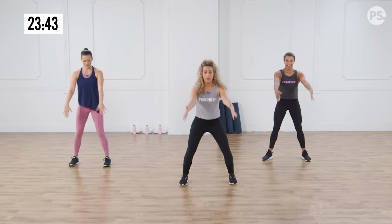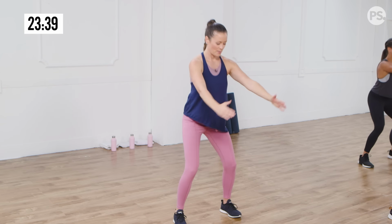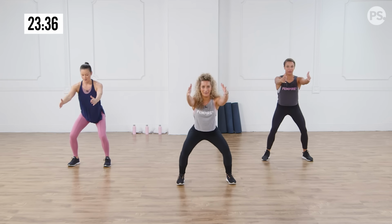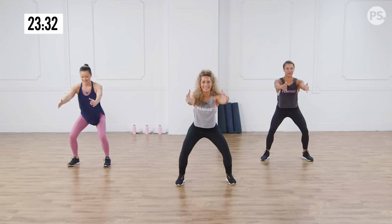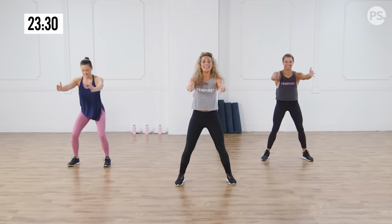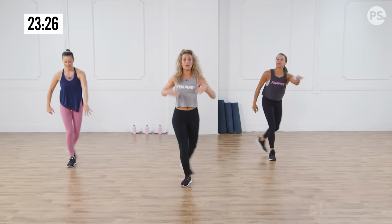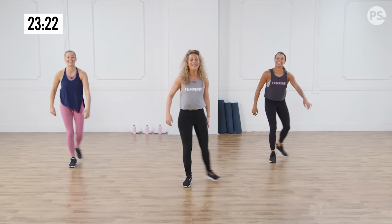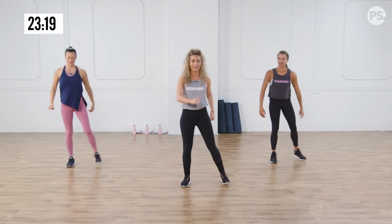Here we go. Drop and press. Drop and press. Again. Good. One more time. Here we go. Curtsy lunges, this leg. Switch. Shoulders down and back. Now, if you're feeling fatigued, which you probably are, like us, I want you to think about those shoulders rolling back.